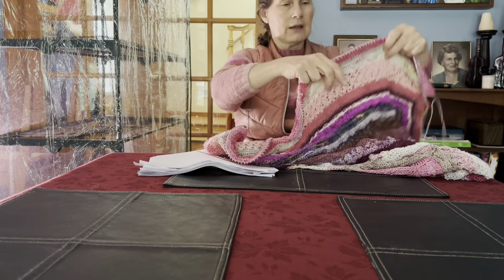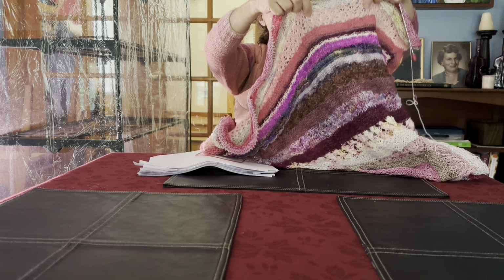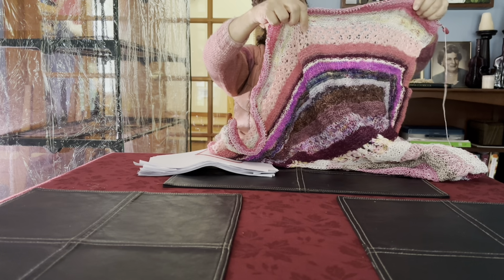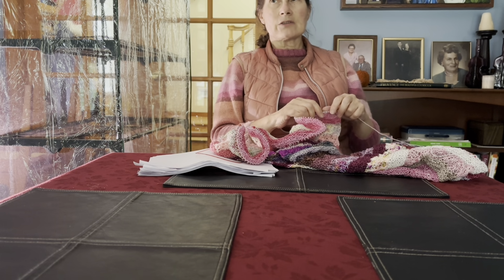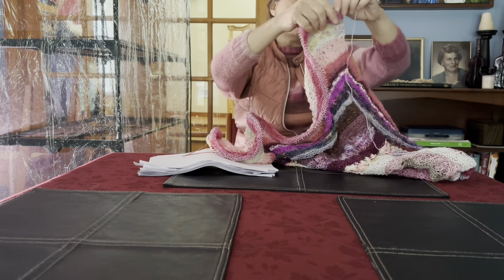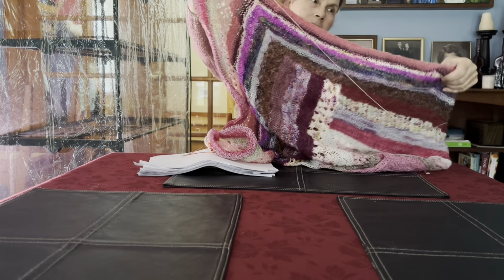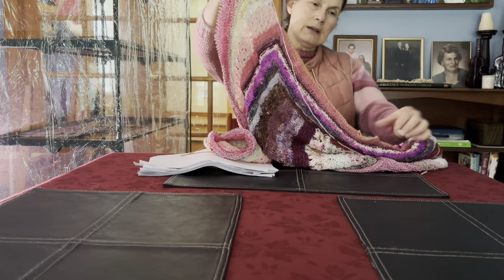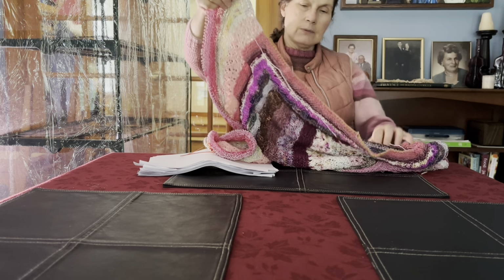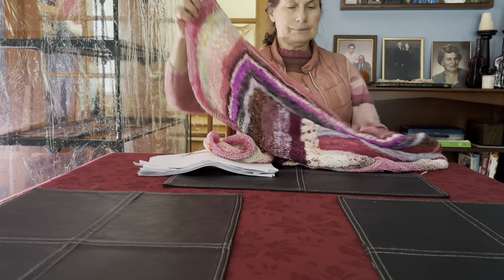Those are mindless. I really like this row. I didn't particularly enjoy knitting it because it was a lot of knitting 3 in 1, then knitting 3 together, well, actually it was purling. But I think it looks cool. So I'm not really sure what's going to happen here. These are on waste yarn, so I'm not really sure what's next, and I have not looked ahead.